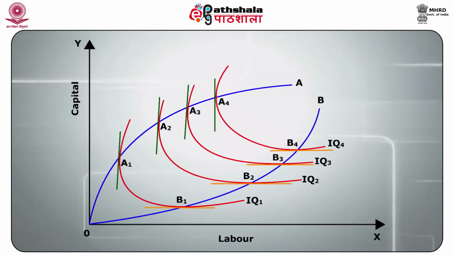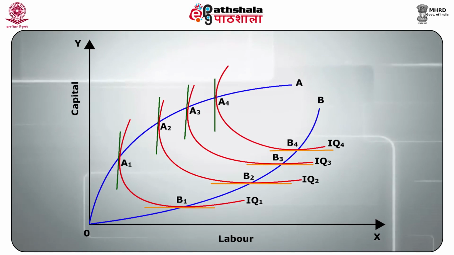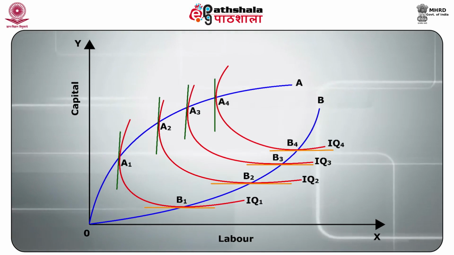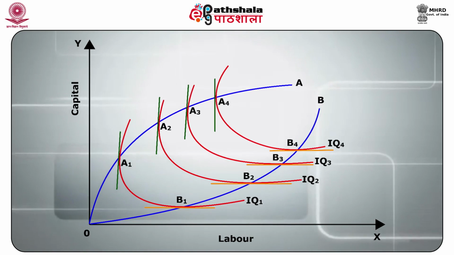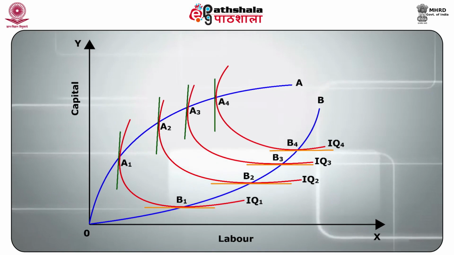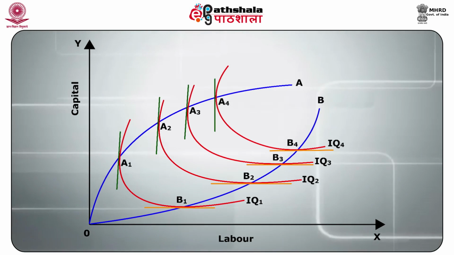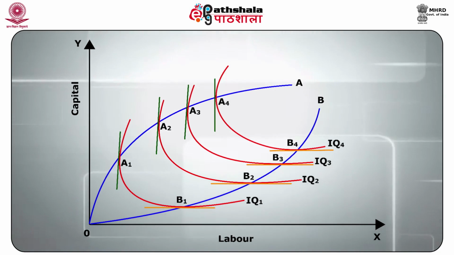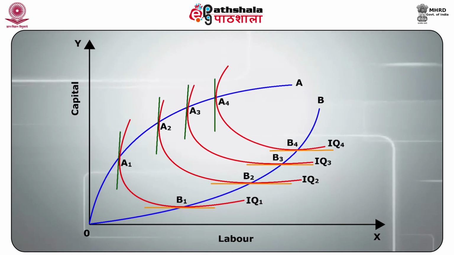Moving further, let us now learn about isoquants and economic region of production. In the figure, isoquants are oval shaped. The oval shape of the isoquant means that beyond a point, if the firm increases the units of a factor, then it will have to increase the units of the other factor to produce the same output level. Over the convex part of the isoquant, if the firm increases the units of a factor, then it will have to sacrifice some units of the other factor to maintain the same level of output.